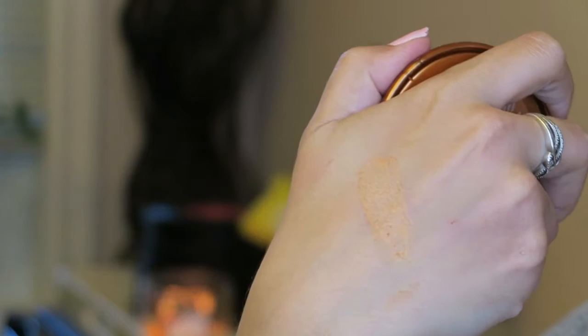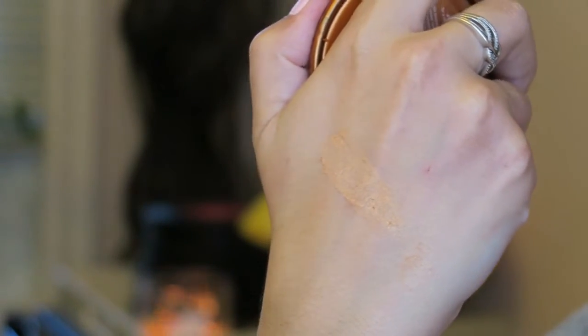This is very powdery, very chunky. This has very chunky gold flecks of glitter in it. Now this particular kind of bronzer comes in different shades, so they may not all be glittery, but this one in particular is. But the glitter is glitter. Like, it looks like you have glitter on your face. It's not like a sheen, it's definitely chunky glitter. The other thing, this shade in particular is not very bronze. It's actually more like a dark beige. It really doesn't show up very well. It's not very pigmented either. Again, the other shades might be different in this range, but this one in particular, not so good. So this one is my thumbs down pick.